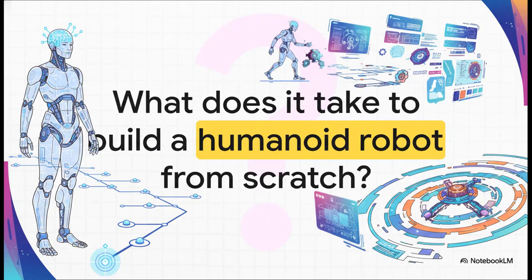I mean, think about it. Building a person-shaped robot from scratch. It sounds like something straight out of a movie, but it's really happening. It is an incredibly complex task. So where would you even begin? Turns out there's a surprisingly clear roadmap that can take you from just an idea to a walking, thinking machine.